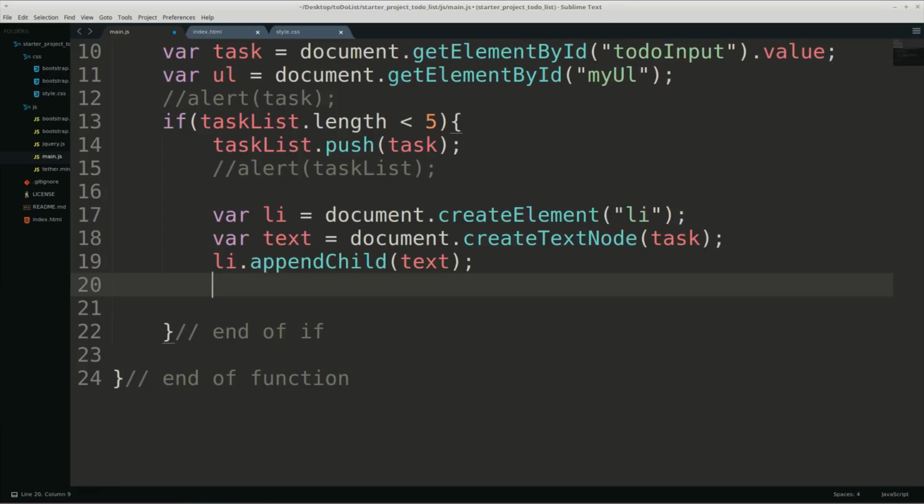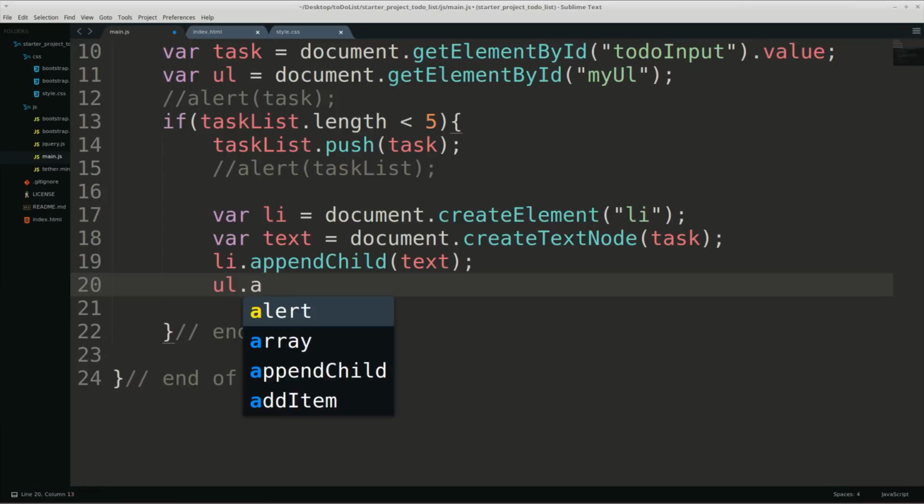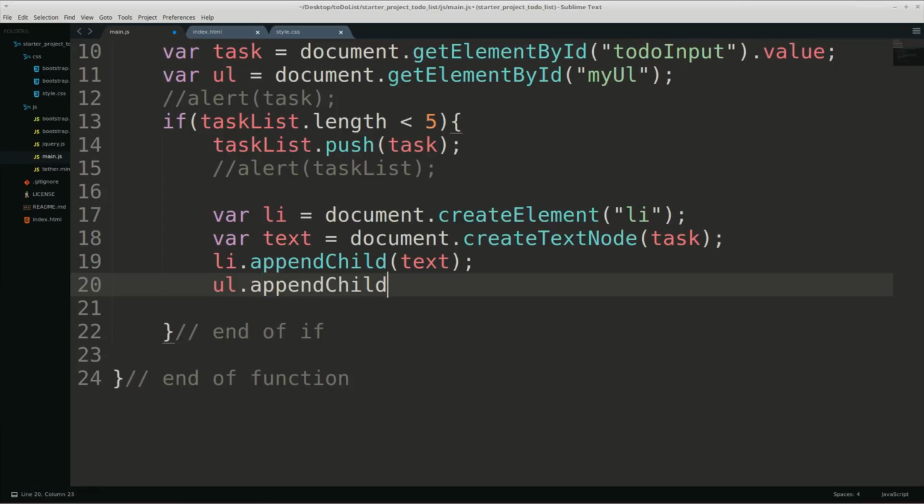And let's use the appendChild method once again for that. So use var ul, which references the ul element on our page for us. ul.appendChild, and within brackets the child, which is li.